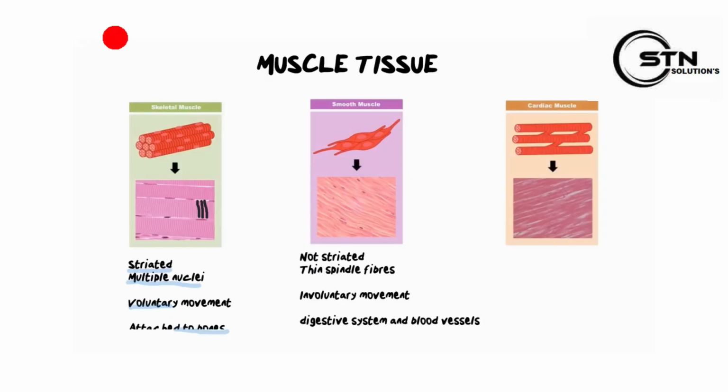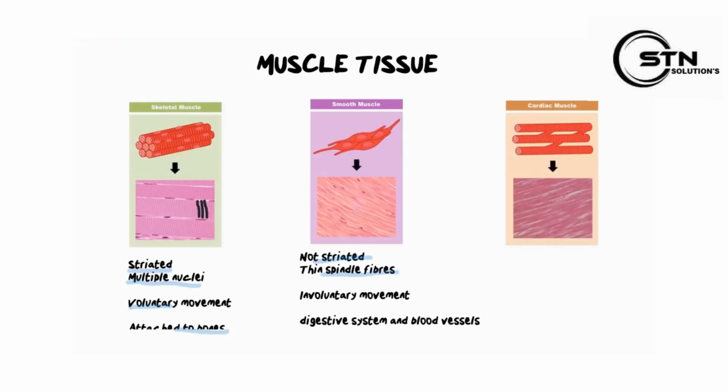So when looking at smooth muscle, we're looking for muscle that is not striated, and that is really its defining characteristic. There are no stripes, and you need to look very carefully because when you look at the picture above, it sort of looks like those are stripes, but don't be fooled. Those are the muscle fibers. But if you look at the individual fibers, you will notice that there are no stripy appearances, and what you're actually looking at are these thin spindle-shaped fibers.